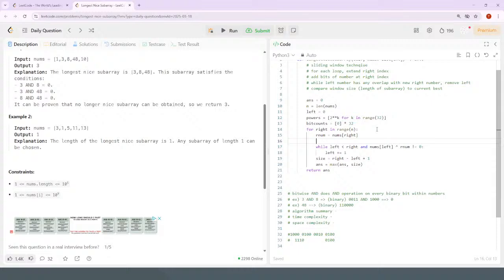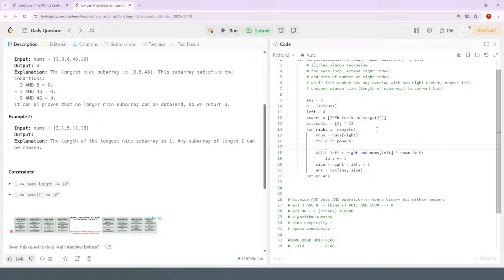So for each p in powers, the bit value for that particular power is going to be p bitwise AND with that right number.